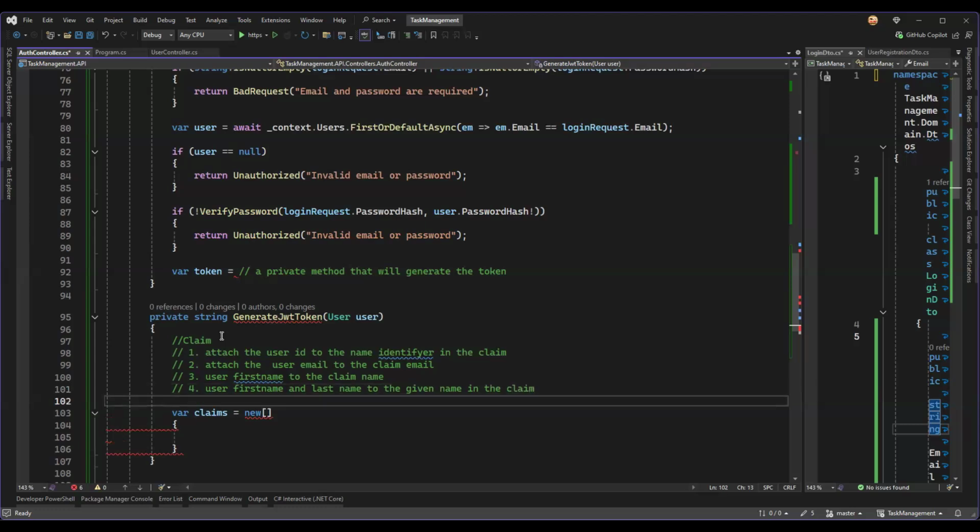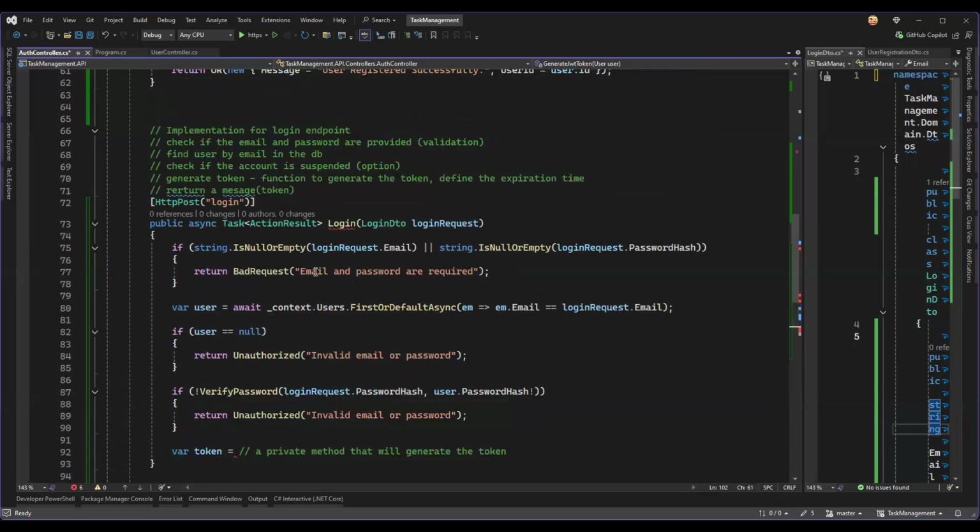You can do that. You can also assign the role. The role has to do with the account type, which is admin or user. So you can say the user account type to the role in the claim. So we are going to assign these 5 basically. You can do multiple, even if you want to do the status.